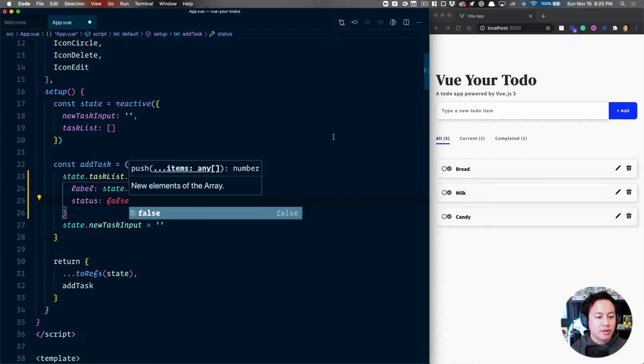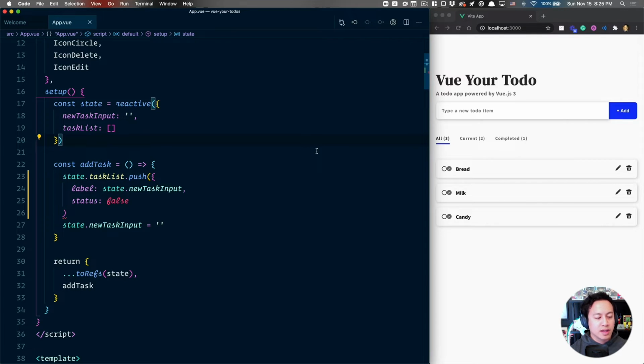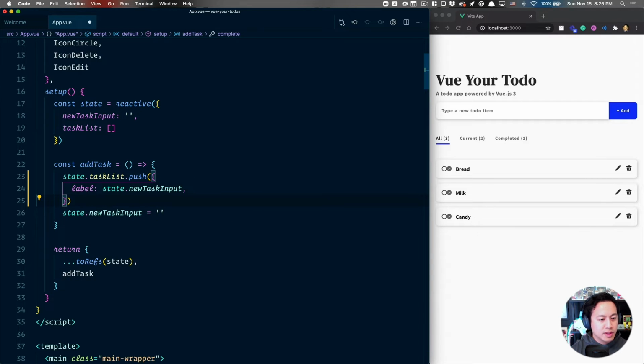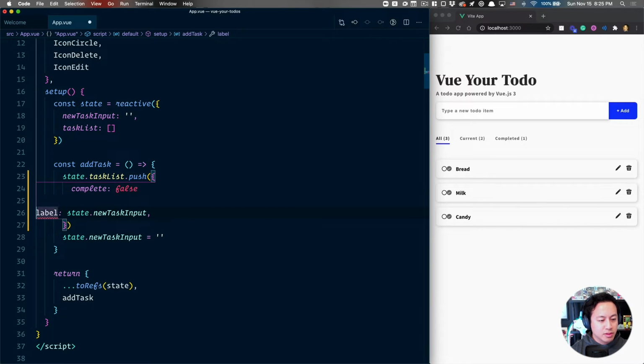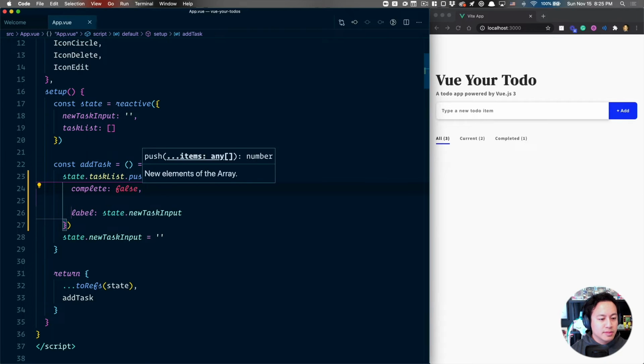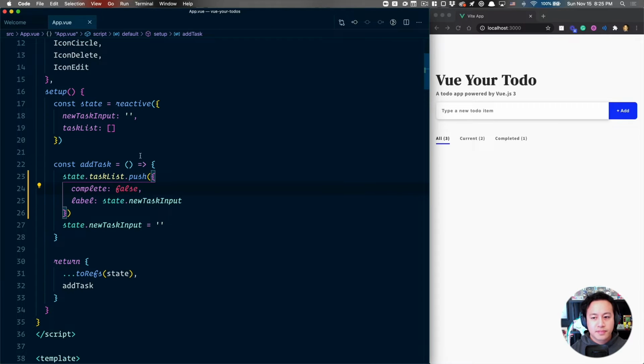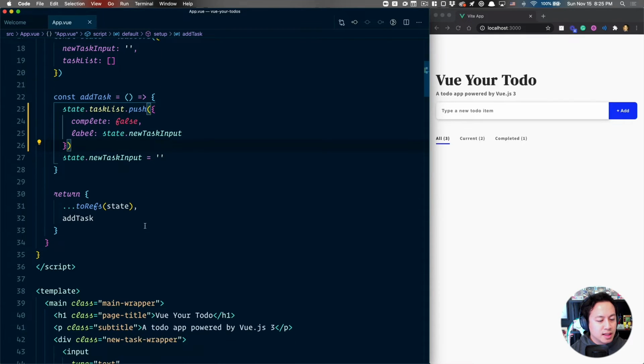It's just going to be either true or false as far as whether or not it's complete. Instead of status, I think the better thing is just to make this complete. And then I'll just do this for alphabetical order's sake. Save.